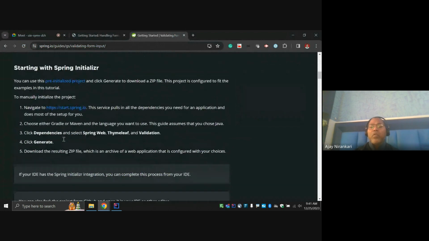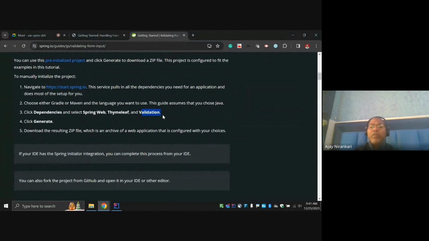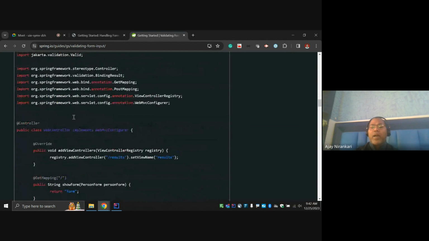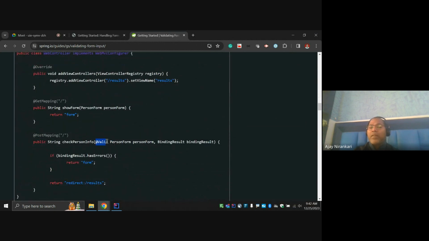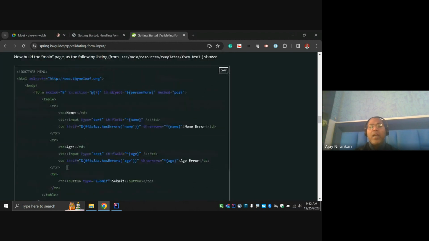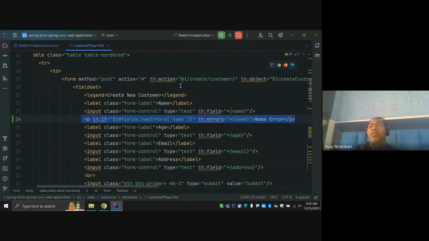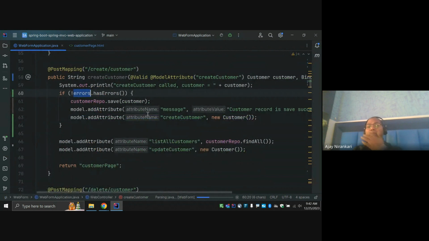So what we did, we are just using the validation framework, and in our model we added this. Maybe just add not null and something, any condition. And after that, we use the Valid annotation on whichever customer you want, and the BindingResult, to see whether the result has any failure or not. Next, after that, we have added to the HTML form to display the name or error message. So let's start and test if these changes work as expected or if there is any problem.